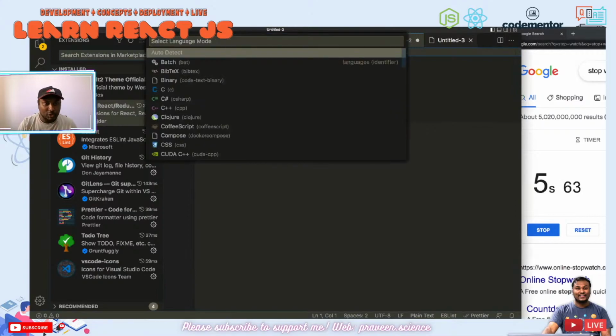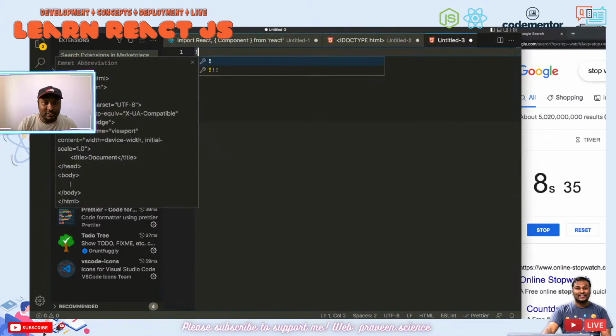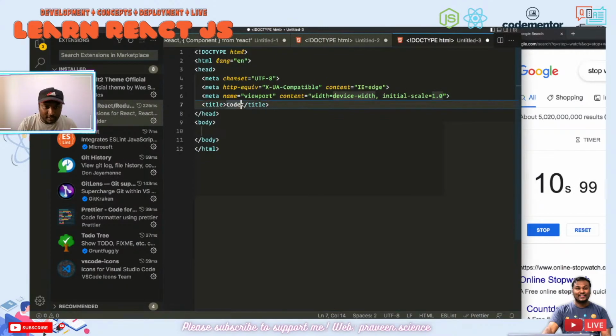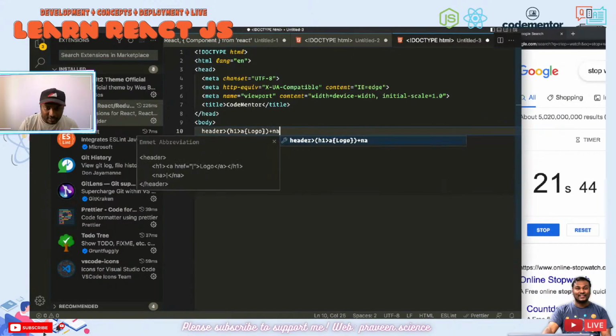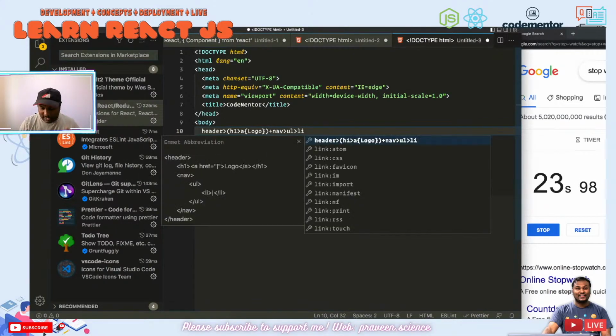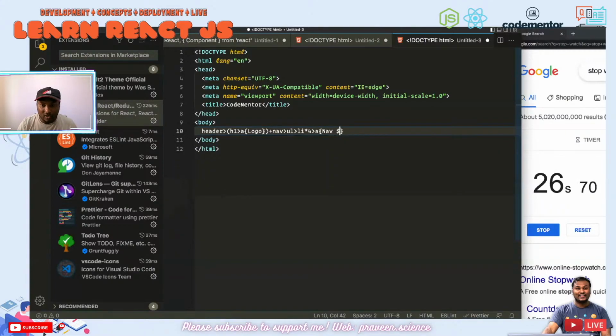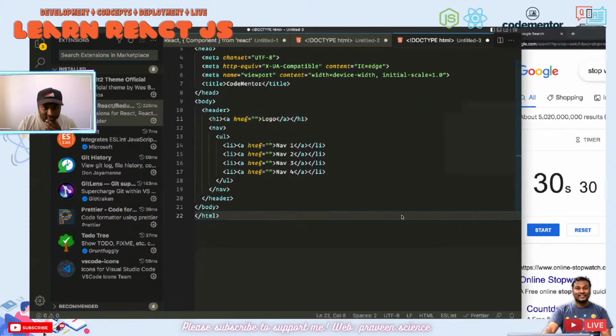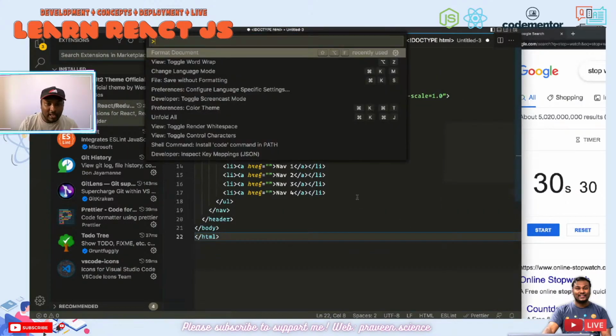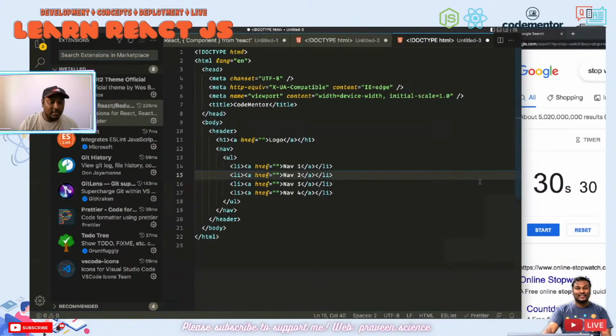Okay, so I'm going to choose my language as HTML, and this gives me the doctype. I'm going to put CodeMentor, and oops, I have a header. Then there is an H1, it says logo, then there is a nav, then there is a UL, there is an LI, 4 list items with A, each one having nav $1, 2, 3, 4. Boom, you can stop it. I'll just format the document. With those things, could you say around 25 seconds? 25 seconds, can we go with that?